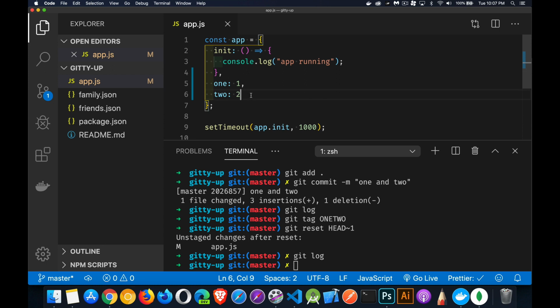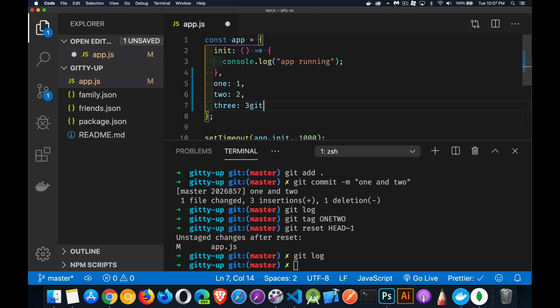So I can go on and maybe I wanted to add something more. Maybe that was a change that I meant to include, or maybe I didn't want to have this code at all. If I want to roll my code back in the working copy to something from before, now this is pretty easy to edit. I can just delete those three lines. But if it's something more complex, maybe there's 40 or 50 lines of code spread across a couple of files, and I want to roll that back to where the head is in the commit.